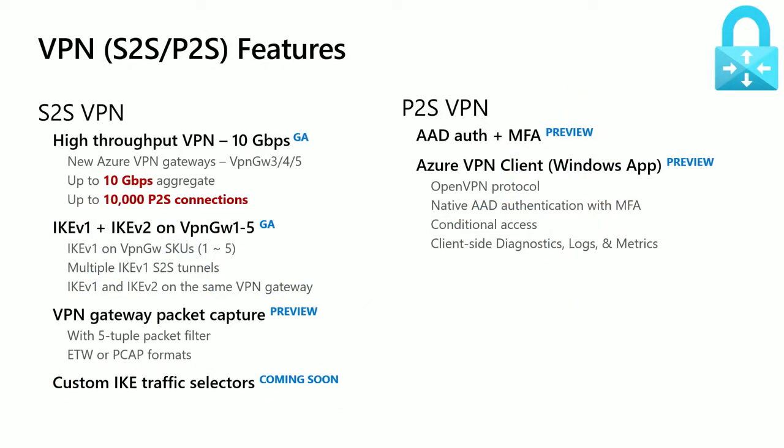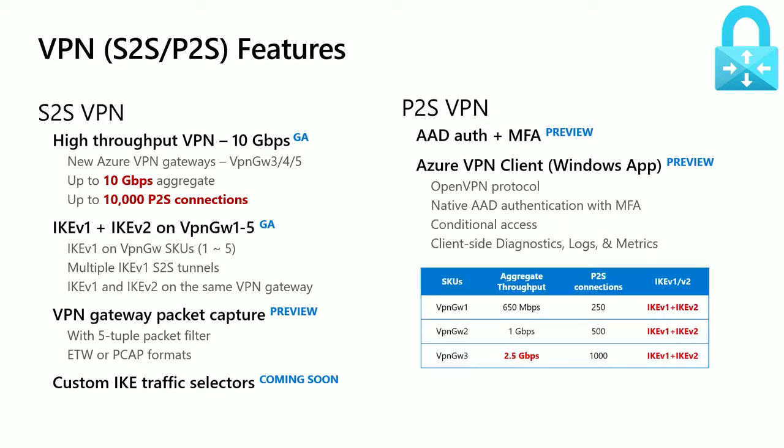From a VPN perspective, we've got a lot of new announcements coming out. I'm going to go into a little bit more detail about each one of these. The first one being, we announced the VPN Gateway 3, 4, and 5 SKU. These SKUs are going to be great for the high throughput type capabilities within VPN. We're thinking a lot of customers want the encryption and they have great internet connectivity, and we really want to make that a great experience for them as well.